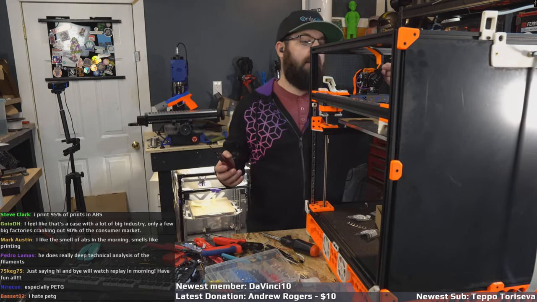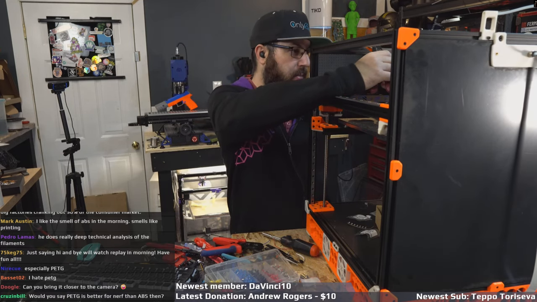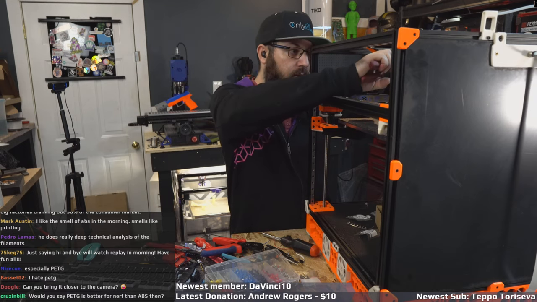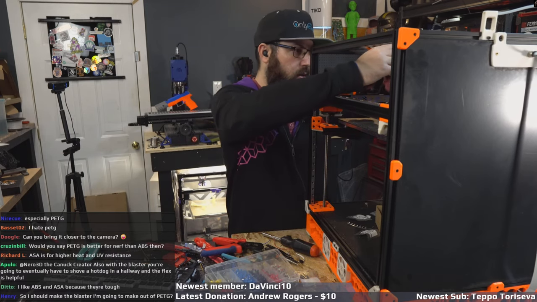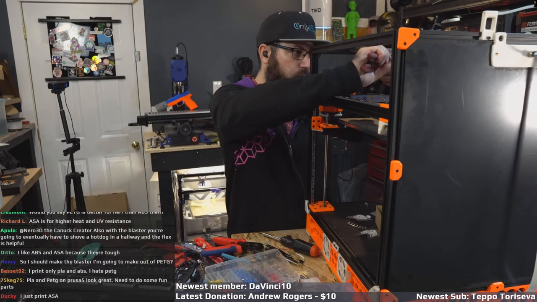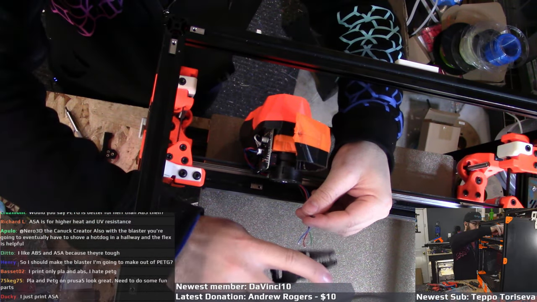Now, if you're printing the stuff you bought for $5 off an Amazon special warehouse deal, yeah, you're probably gonna have a bad time. But if you're printing Polymaker, Prusament, the good stuff, you're really not gonna notice the difference between ABS and ASA, as long as you print them in a nice warm enclosure. I think people get a little too hung up on the little stuff.